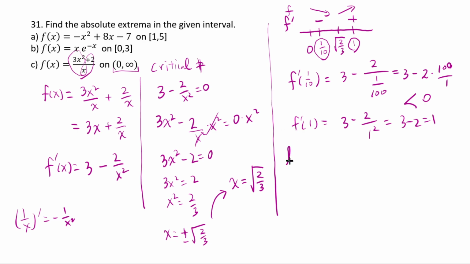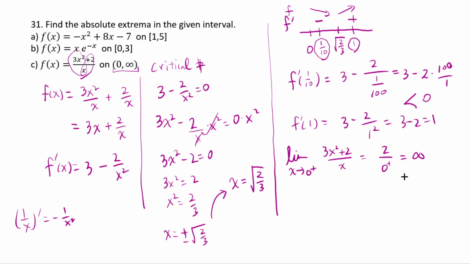Furthermore, if you send limit x going to 0 plus for this function, 3x squared plus 2 over x, well, the top, if you plug in 0, that's 2, right? On the other hand, if you plug in 0 plus, it's a very small number that's positive. Think like 0.001, 0.000001. And those numbers, if you divide it, this becomes a huge positive number, so that becomes infinity.